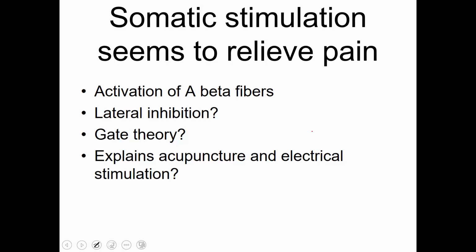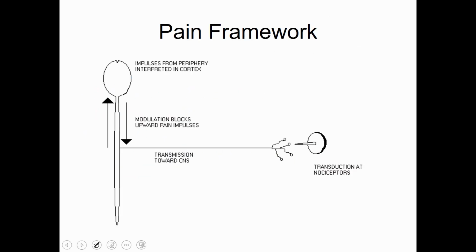Gate theory says that there's a limited amount of sensory information that can come into the brain, and when you're sending touch information, it prevents pain information from coming in. It's all very theoretical. I just would like you to be aware of it as opposed to knowing all the mechanisms, because nobody knows all the mechanisms. I talked a couple of weeks ago about frameworks and theories, and how they're just ways to see what your variables are, what the relationship between your variables is, and what your assumptions are.